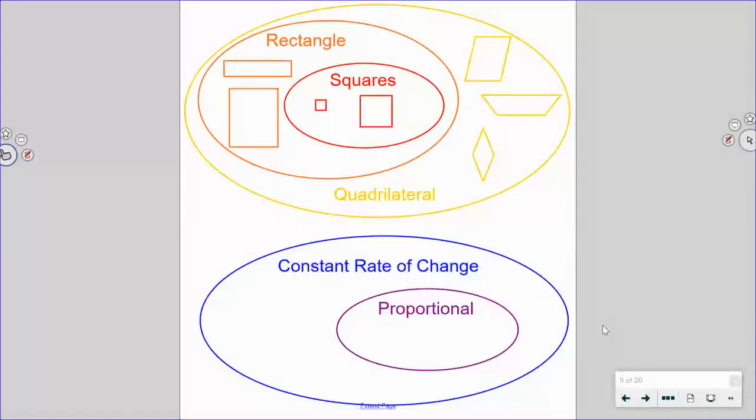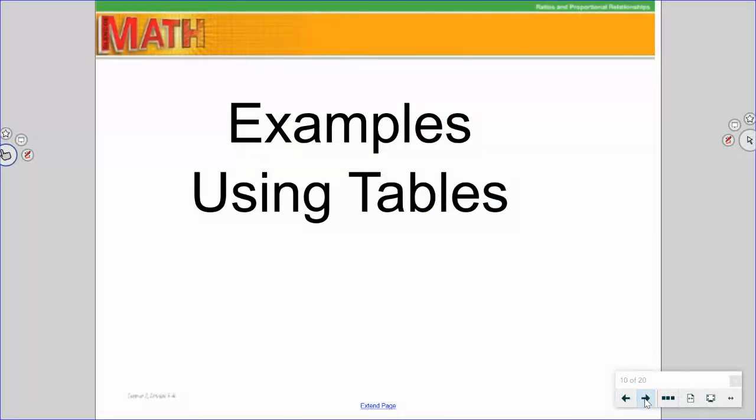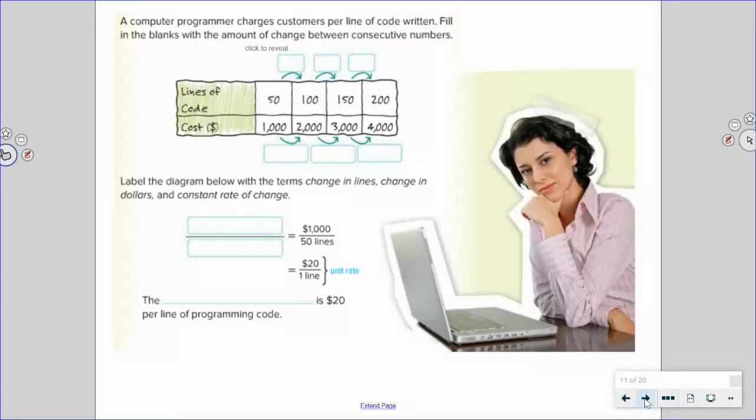Now, in like manner, I want you to consider this, and I'm just going to plant the seed and watch it grow. Every proportional relationship will have a constant rate of change, but not every relationship with a constant rate of change is going to be proportional. We've seen that occasionally in the last week or two, but I'm going to keep talking about that as time passes. Now let's talk about some examples with tables.